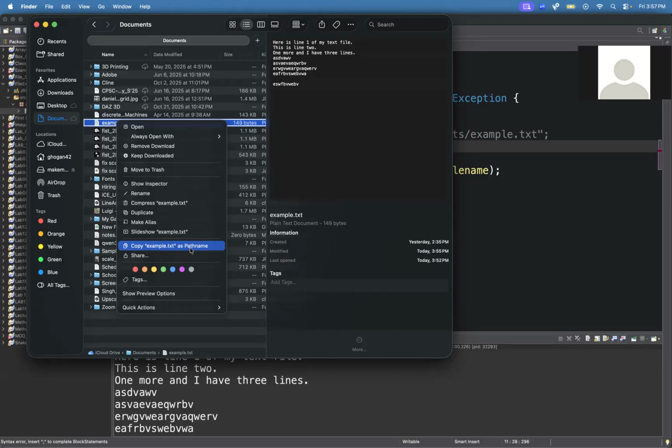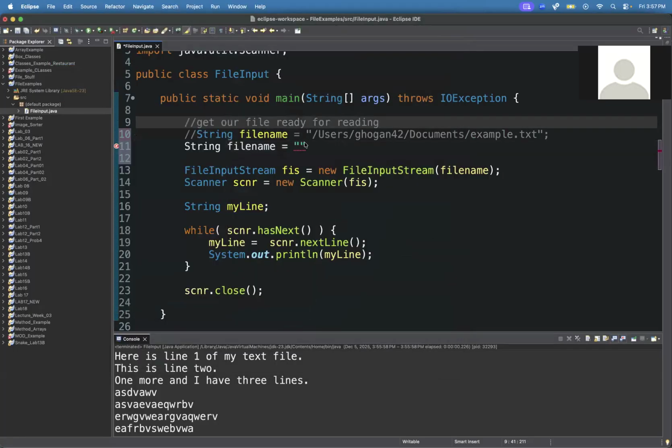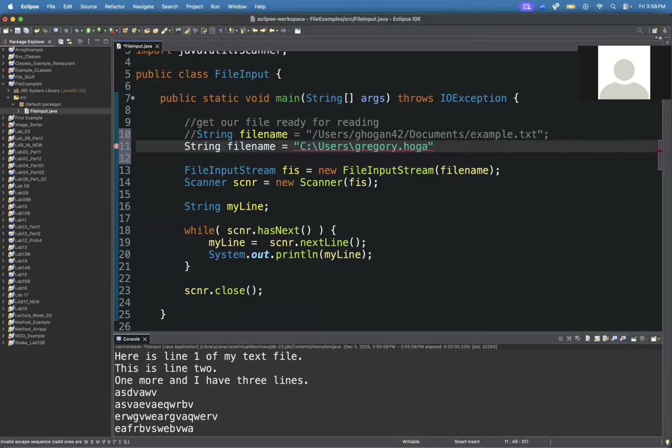It'll have the word path in there. And I'll try to make a little supplemental video that shows it, but there'll be some kind of copy as path name. And when you copy it and paste it, it'll look something like this. Of course, I'm just making this up right now. So this is what it looks like on the computers in the computer lab where we have our face-to-face class.